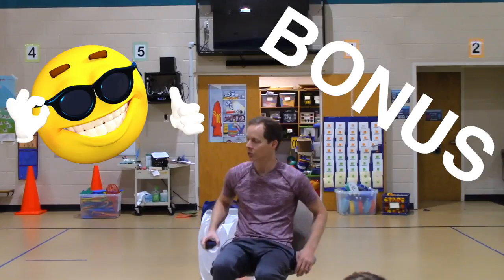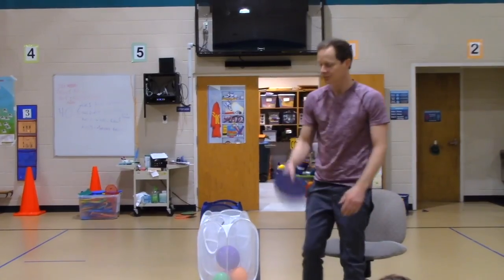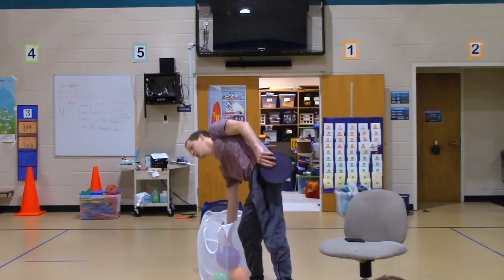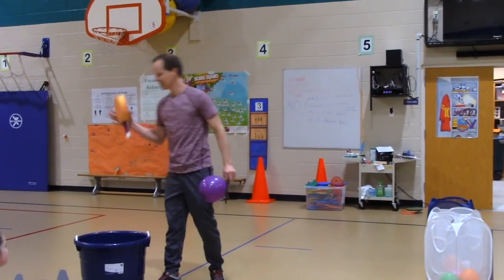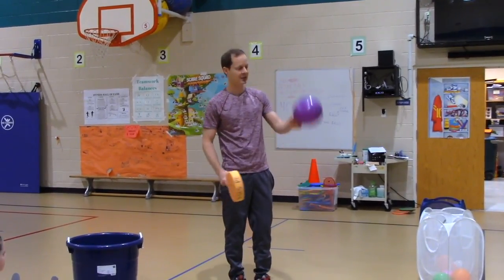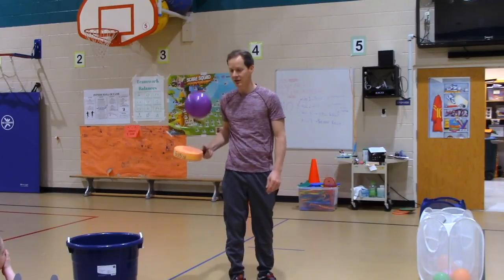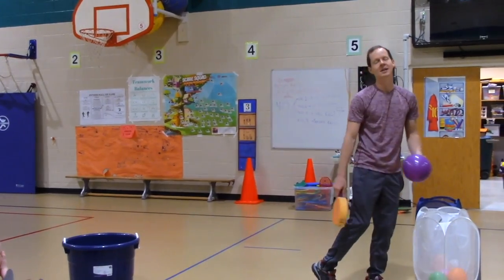This is the bonus challenge. For the bonus challenge, you are going to have a dot and you have to glue your foot on the dot when you are hitting the balloon up in the air. If you can get 25 hits in a row with your item and somebody at your station can also get 25 hits in a row without moving their foot off this dot — one foot can move around but your other foot has to stay glued to the dot. So if you don't have very good control — remember a strike is a hit with control — then your balloon is going to go off and if you move your foot off the dot, you've got to start over counting. Your magic number is 25.